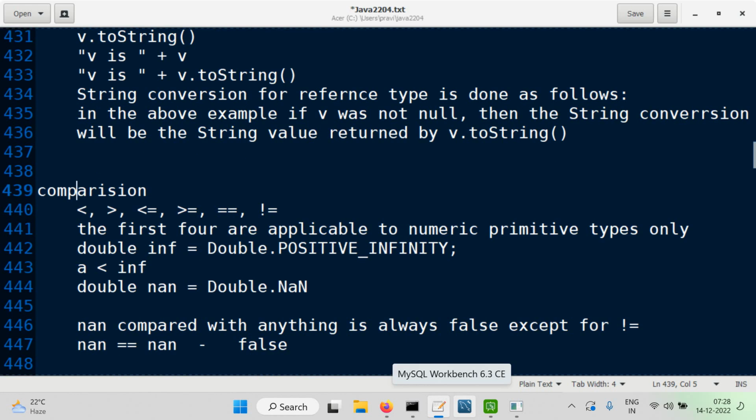Okay, comparison operators. And you could have tried that NaN thing, right? Because that's quite a unique thing. It's such a value that when you compare NaN with itself, it won't be equal. So if A double equal to A is not true, then it is NaN, not a number.